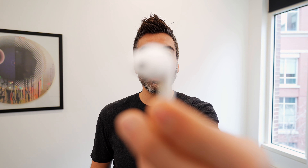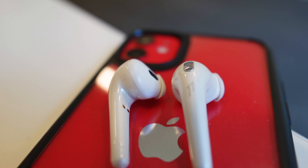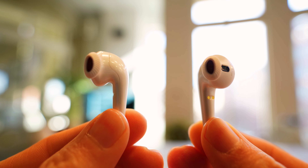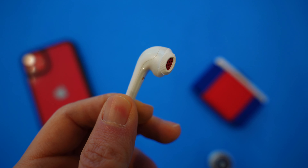Hi everybody, Fox Nomad here, and today I want to help you travel smarter by reviewing these One More Comfo earbuds, which look a lot like Apple AirPods. Usually when you see a product that's inspired by the flagship, by the industry leader, it usually doesn't turn out to be very good. But I decided this time to take a look at these One More Comfo buds on their own and see how they stand up as just ear pods, because I think that imitation knockoff dynamic is changing.